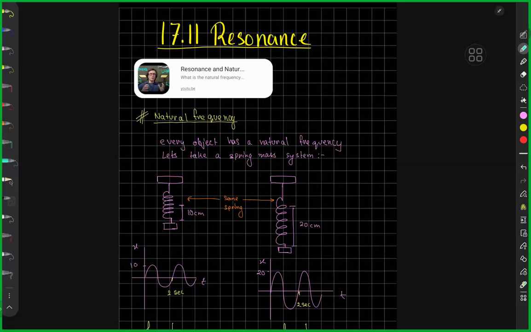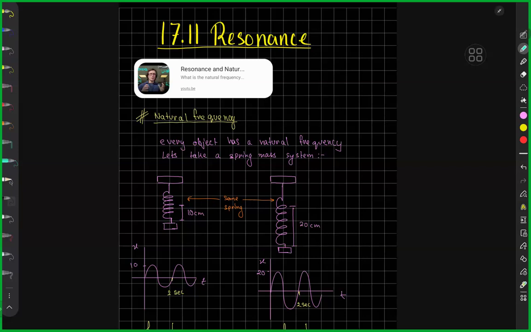If you push or hit your earlobe, you will see your earlobe oscillates back and forth for a while, right? That's a very weird example. The point is, that is the natural frequency of your earlobe. Doesn't matter how hard you hit it or how much you displace it by, it will oscillate and come back to the initial position. And that frequency of oscillation depends on the kind of earlobe.